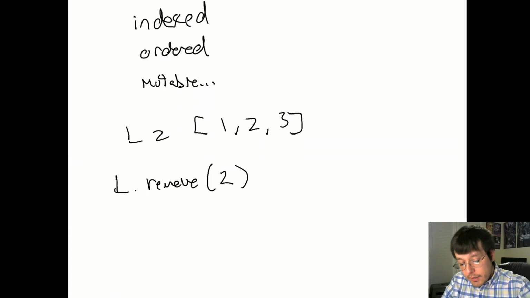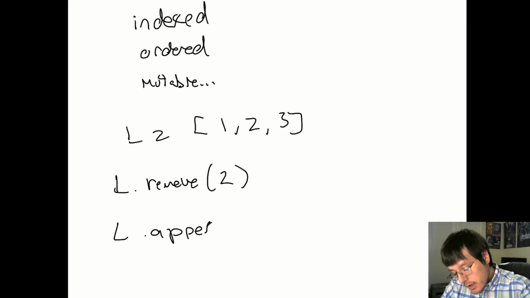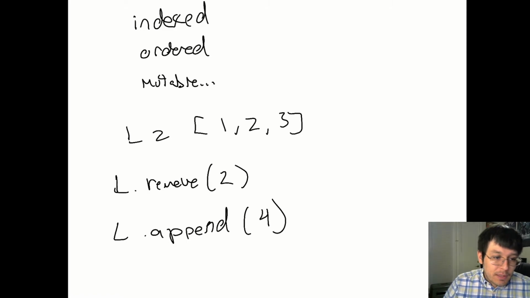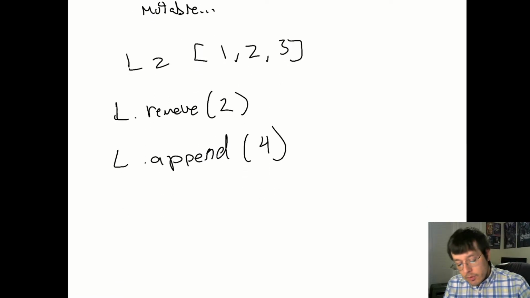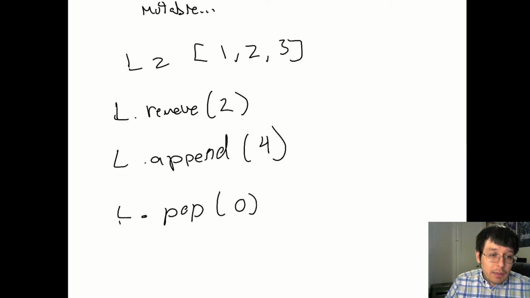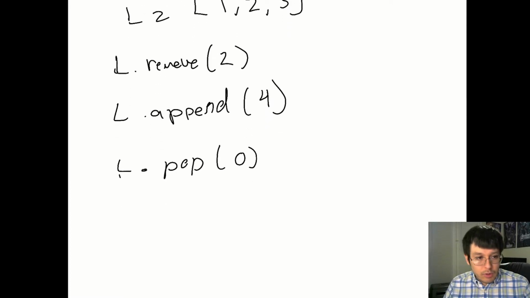Of course, you know how to append. You just do l.append 4, and that's going to insert it at the end of the list. That's what append literally stands for, okay? You can also remove a specific item from that list by using pop as well. So you can say l.pop, and then you can just pass the index. So if I say 0 here, it's going to pop the first number, so that's the 1, okay? So pop is very cool. I'll leave a reference to Dictionaries Schools that has a bunch of examples to allow you to see some of these as well and remember them.